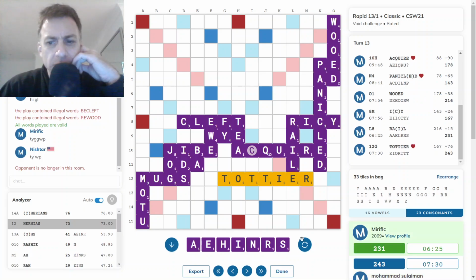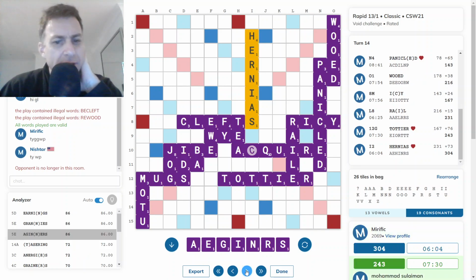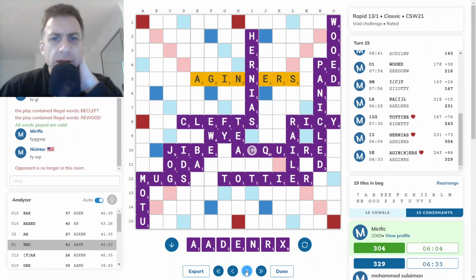Gave opponent a lead, small lead, and then Therians from the T and Hernias for 73. Much of a muchness there. Great rack for opponent, a whole host of bingos, and he gets a 4-timer down and takes the lead. Now racks for 37 with a strong rack leave at 010.